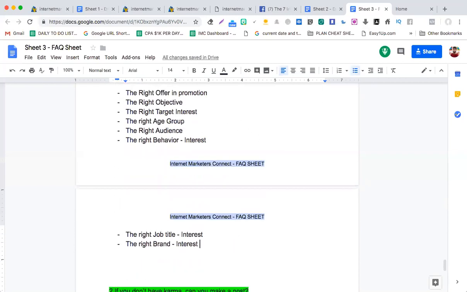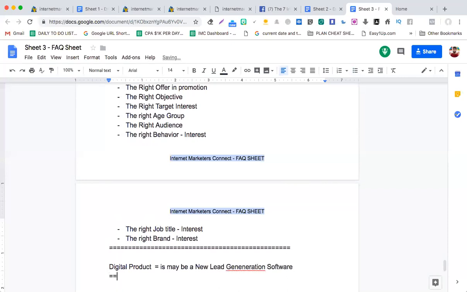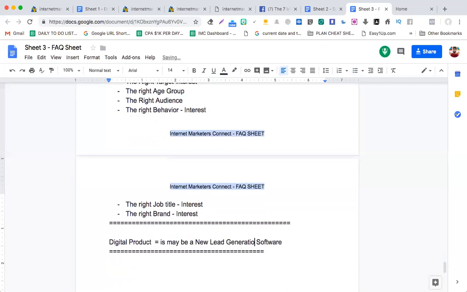So let's say you're promoting a digital product related to email marketing, maybe a new lead generation software. I'm just giving you a generic example. What kind of interests and brands will you choose for a lead generation software?